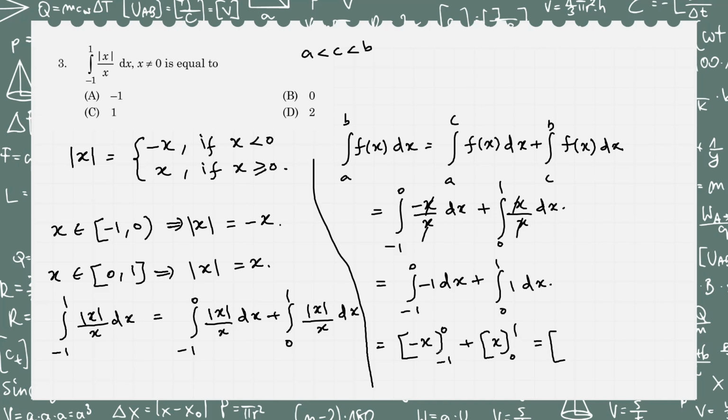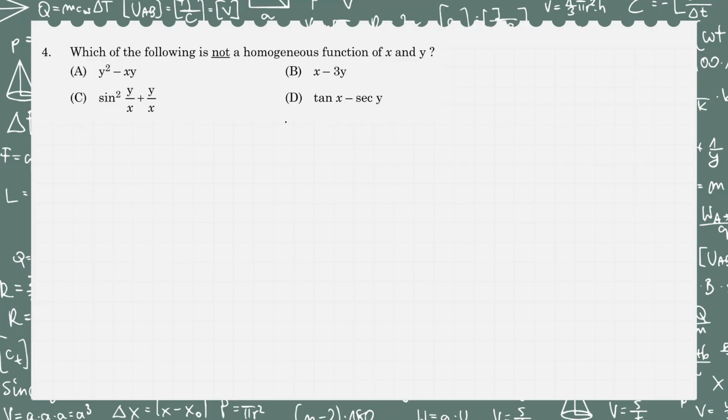So when we put the values, you can take the minus outside in the first bracket, minus x between minus 1 to 0 plus this is just upper limit value minus lower limit value, and this one will be minus of upper limit value minus lower limit value, and this is just a 1. So the first value will give us minus 1. So minus 1 plus 1 is going to give us 0 as the answer. So option B is the correct answer. Let's move on to the next sum.